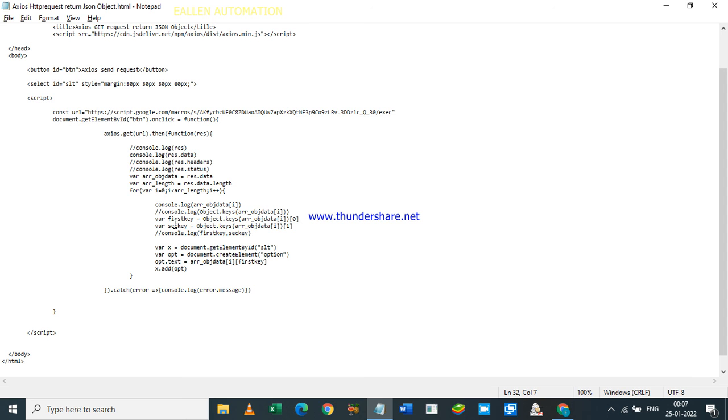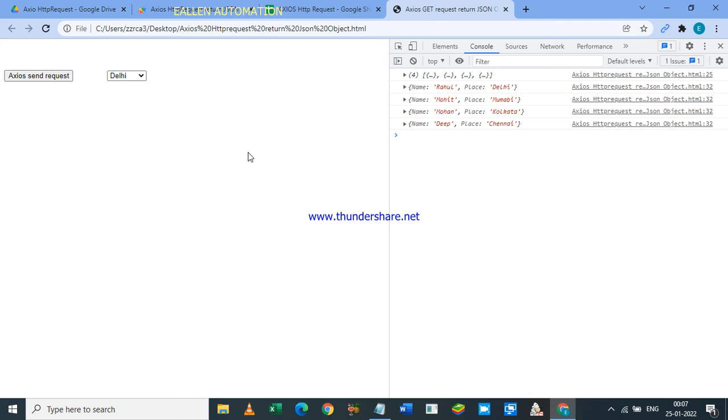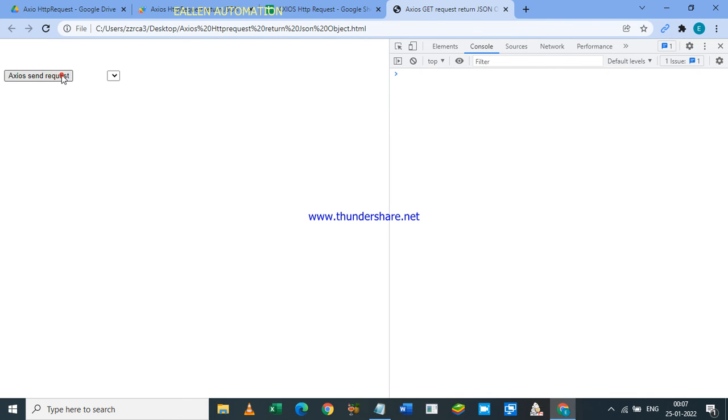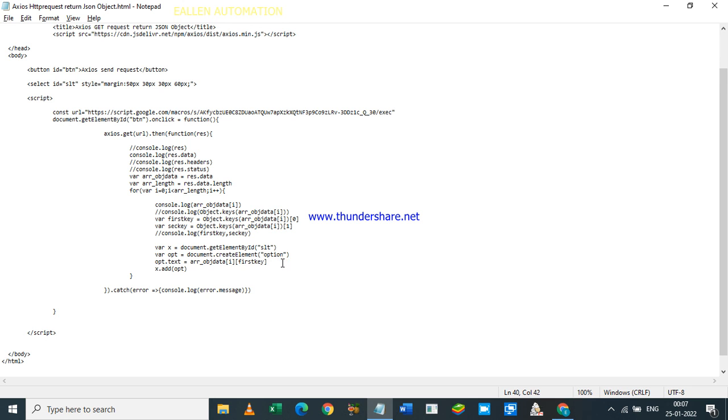Now if we are using the second key, it will fill the second. Right, the places are filled. If you are filling this one, it will fill this one. So we can change this as per our requirement.